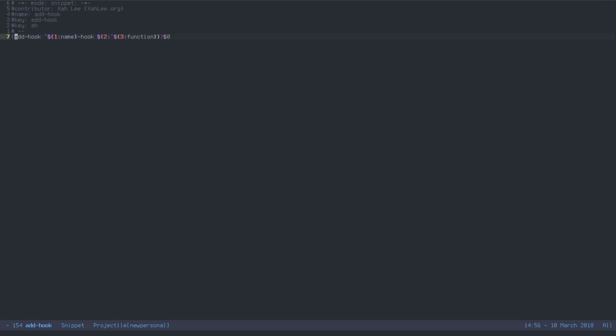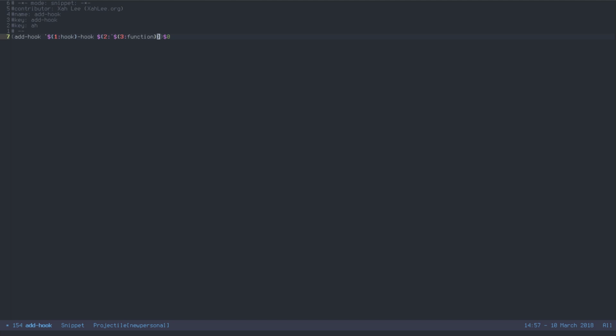This is just plain text, which is great. And this is where your cursor is going to be, these shell variable looking regions here. The numbers obviously signify in which order tab is going to move you through the snippet. After the colon, you can specify some default text. You can omit this, so you could just do this. This is also going to work. You don't need default values.